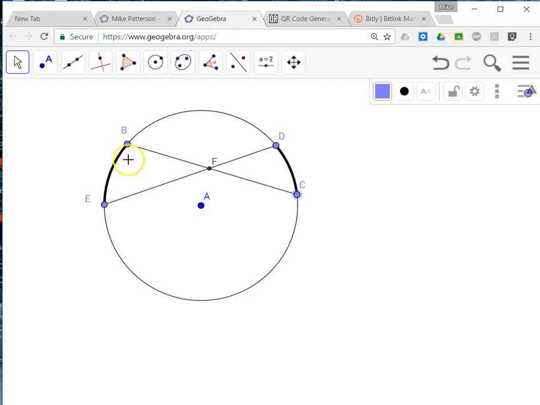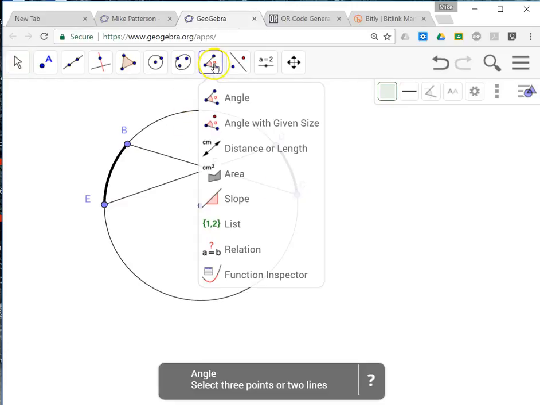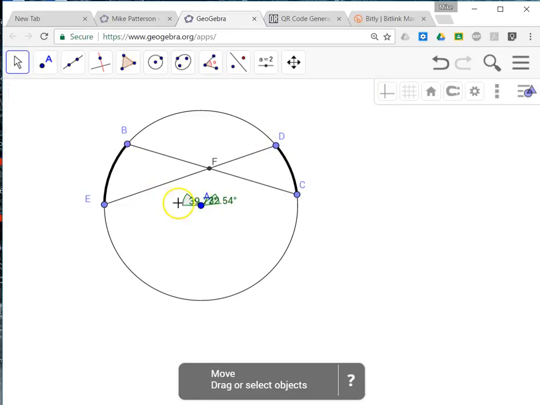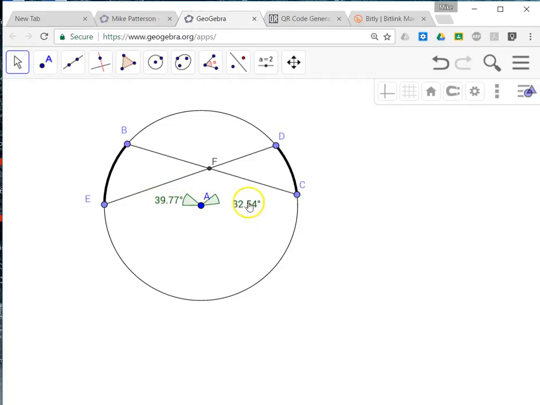Now what I need is this measurement of this arc, this measurement of this arc. And you saw how we did that the last time. What we're going to do is measure the central angle. And so I do it in a clockwise manner. And while I have that selected, I'm going to measure the other one. Now those are a nuisance the way they are. I'm going to pull this one out and this one out.